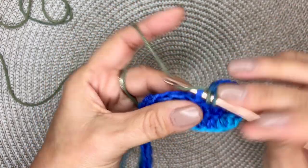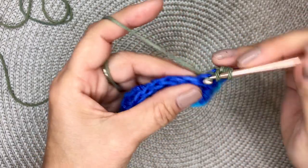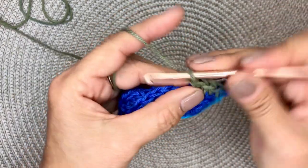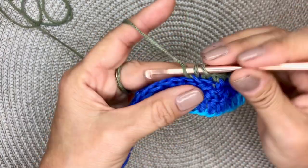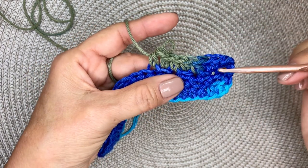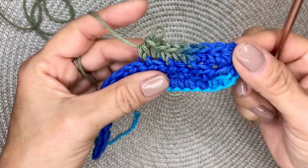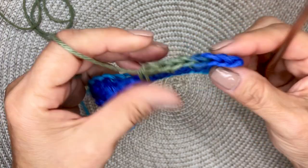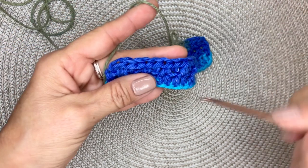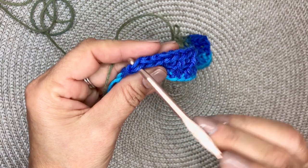And you will continue this pattern for every row, every row until you get the size of washcloth or dishcloth that you want. So you can just make sure that you're eyeing your stitches: front, back, front, back, front, back, front. And you can make it out when you have it right there. And that's how you do it. Again, at the end of the row, you're doing a half double crochet in both loops right there.